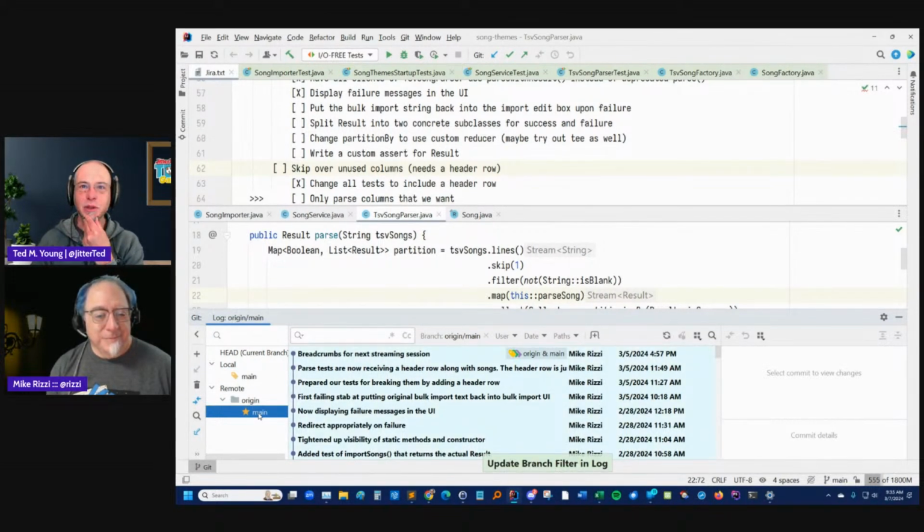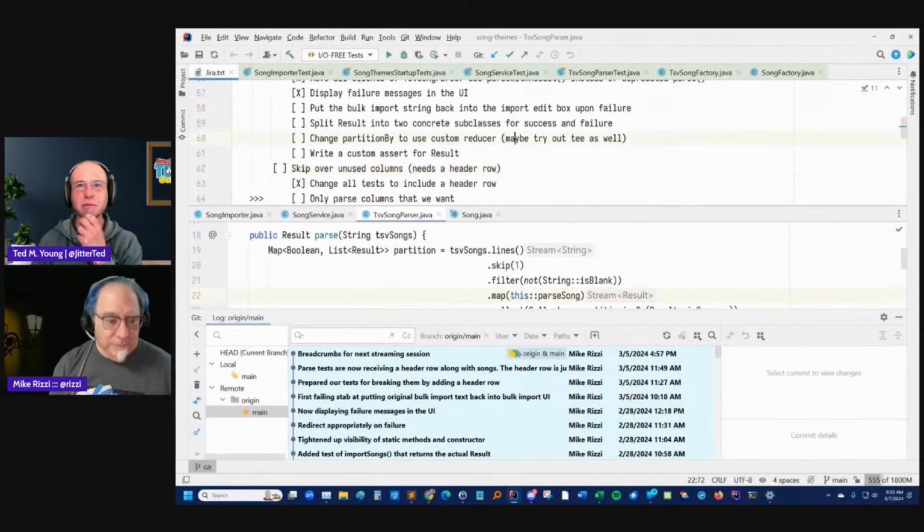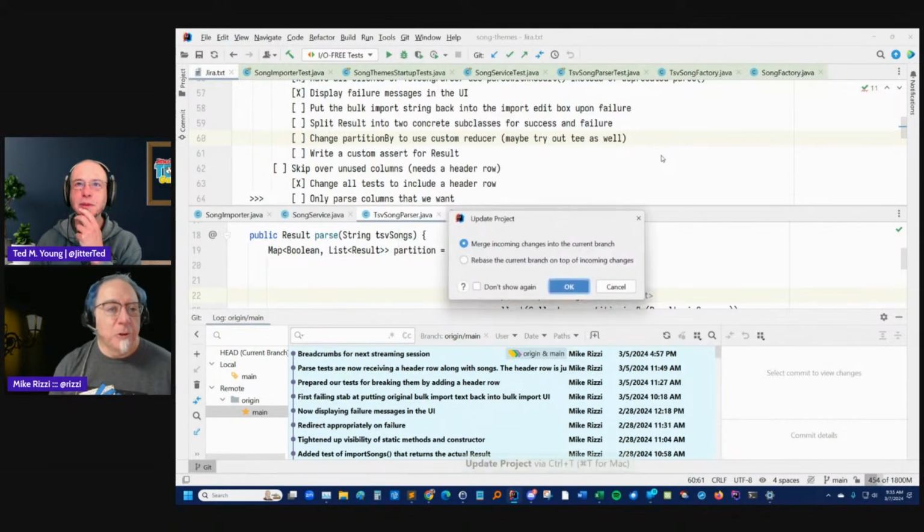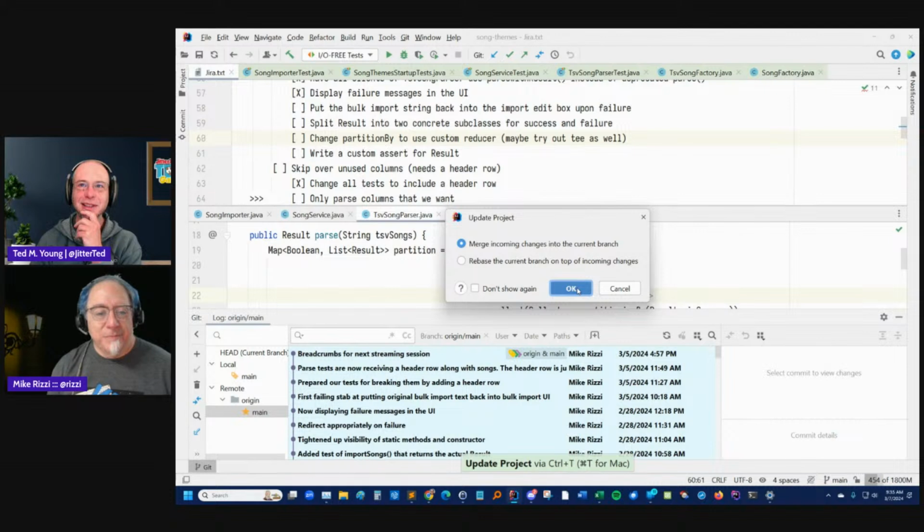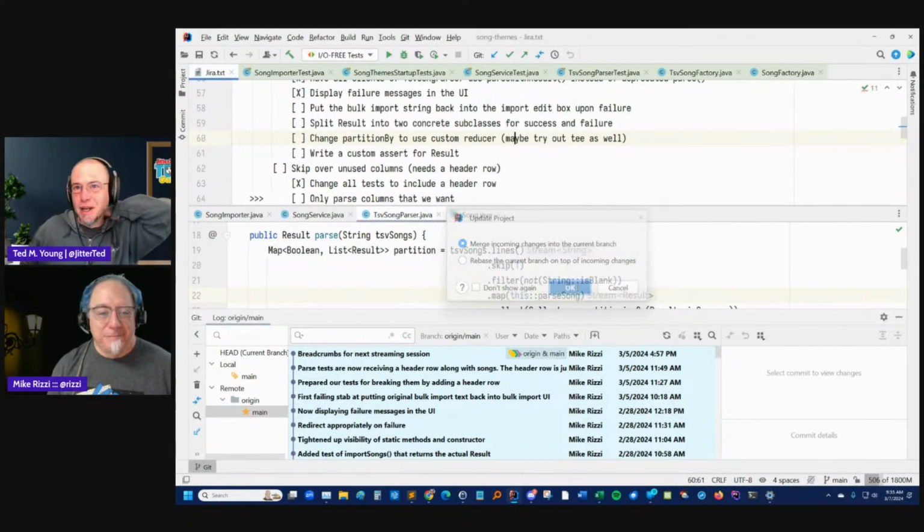When you do a pull, I think it's Control T or Alt T, if you just do a git update from the menu. Control T, yeah. On the Mac it's Alt T, so it's like, does it map to Control or Alt? It goes both ways. So yeah, go ahead and merge the incoming changes.